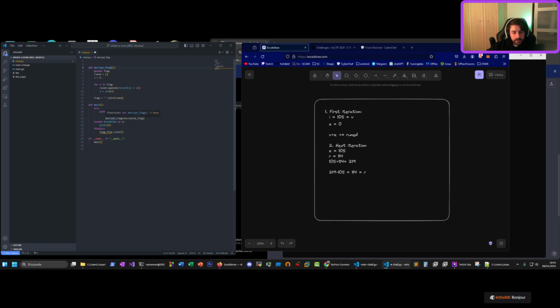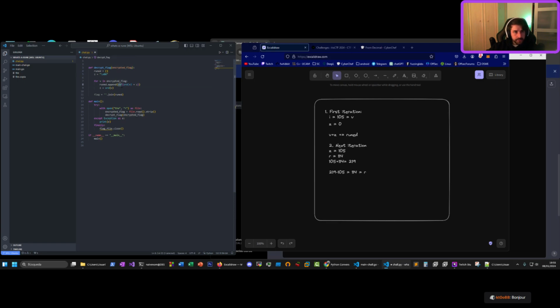Okay, so we have the encrypted flag here. We don't need the global variable flag anymore because it's not needed for this. We need to treat this as an extra decimal string because this type of data is a string in Python, and now we need to iterate over the flag.